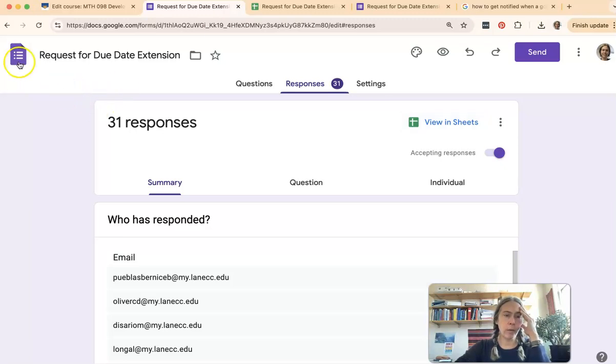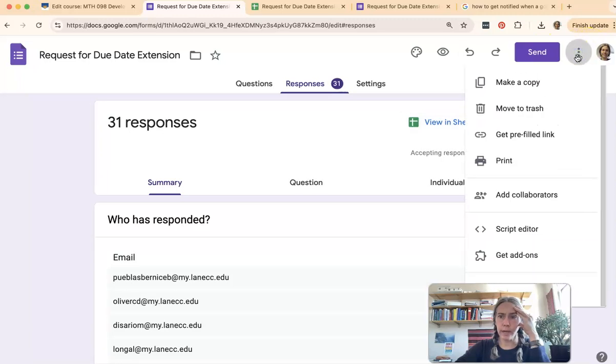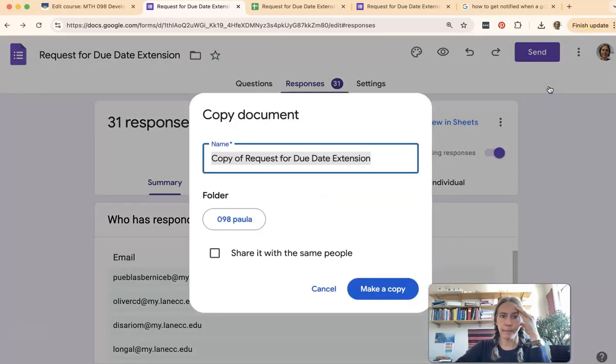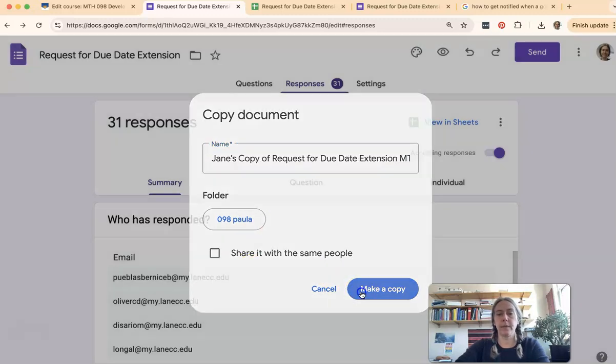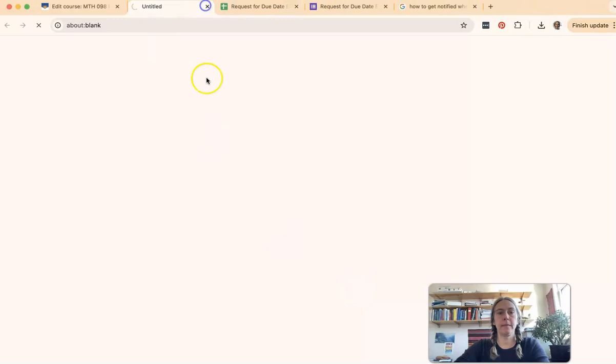So the first thing I want you to do is go to the 3 dots and go to make a copy. And then I would recommend you put your name. So let's just say Jane's copy of a request for due date extension, Math 98, and then you make a copy.